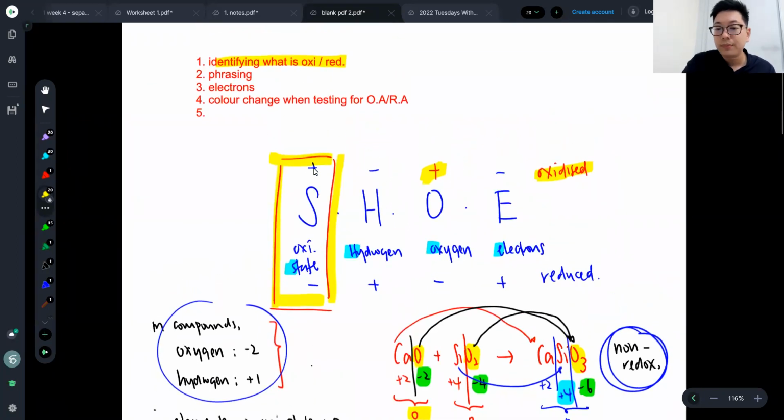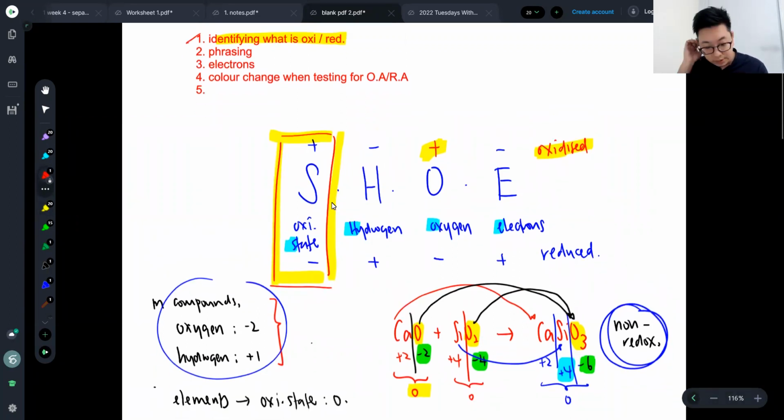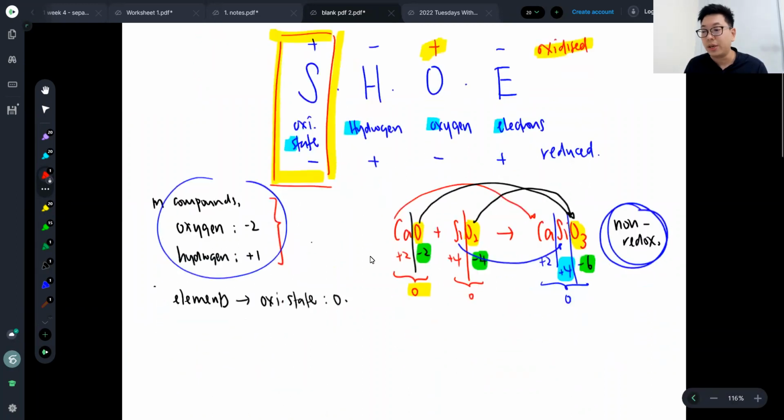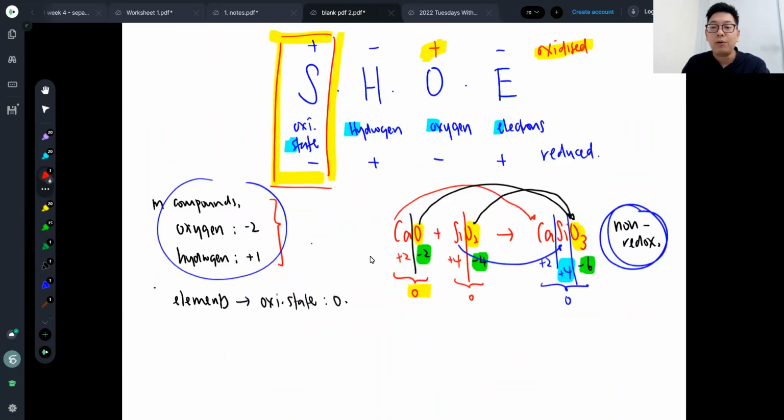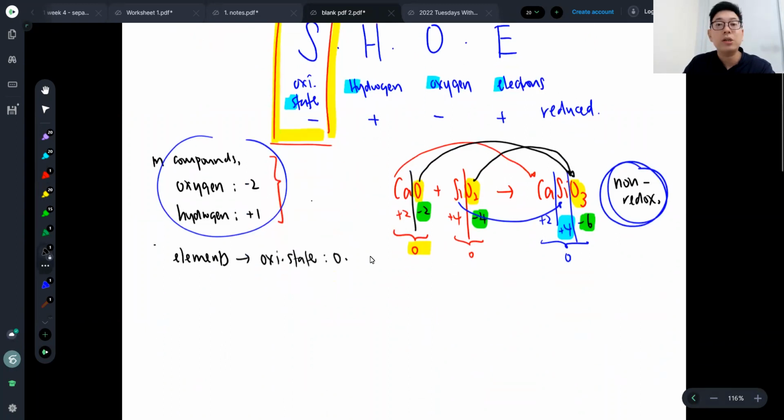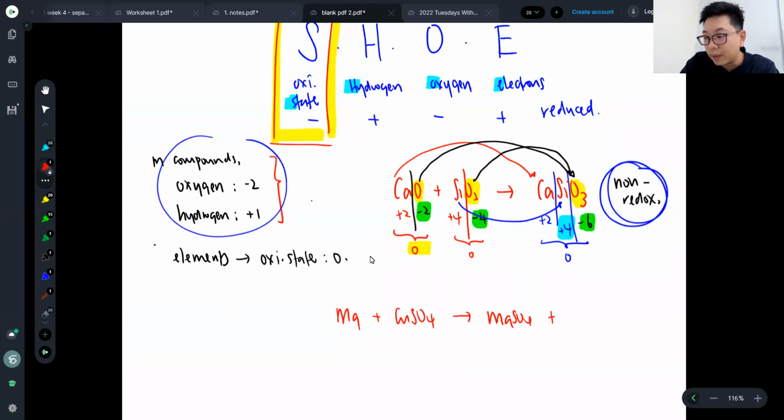And this will be the first question. Now phrasing. The phrasing is actually in my notes. Depending on what you use, there's different phrasing. So for oxidation state, what I'll do is this. Let's give you a very simple redox reaction. Because we're just doing the chapter on metals, I will use a metal example. So displacement of metals. Magnesium and copper sulfate. Magnesium is more reactive than copper. You're going to get magnesium sulfate and copper metal.